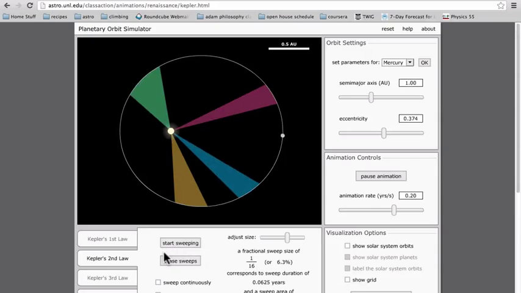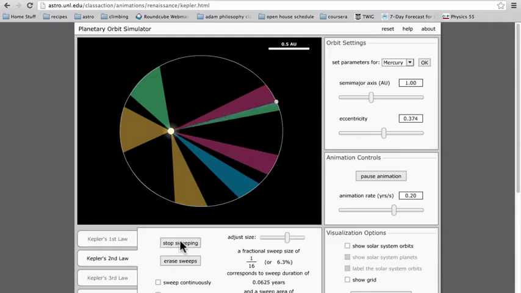And the point is that what this means is the areas of all these triangular shapes have to be the same. The implication is that when the planet is near the Sun, it needs to be traveling faster, so the stubby triangles are broad, whereas when the planet is farther from the Sun, it can travel slower because the longer triangles can be kind of narrow. So not only do Kepler's laws tell you the shape of the orbit, but also the relative speed with which the planet goes. It goes fastest when it's nearest the Sun.